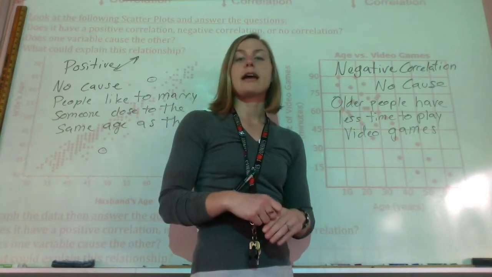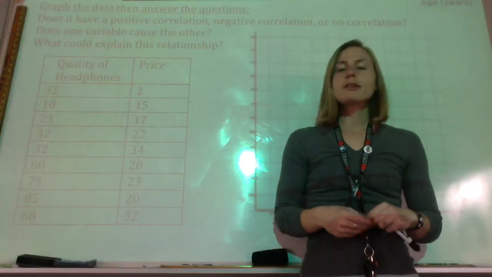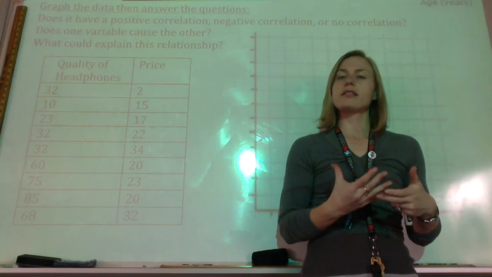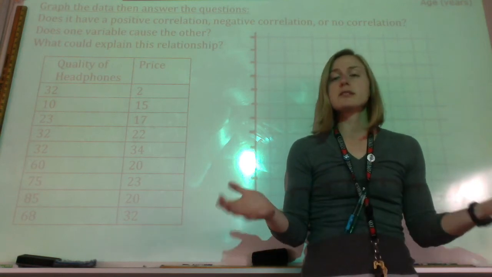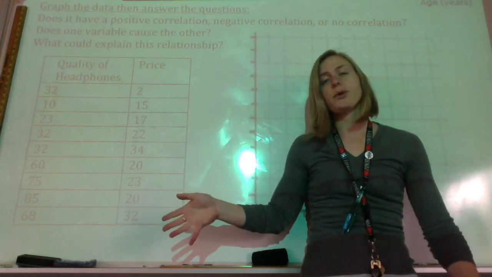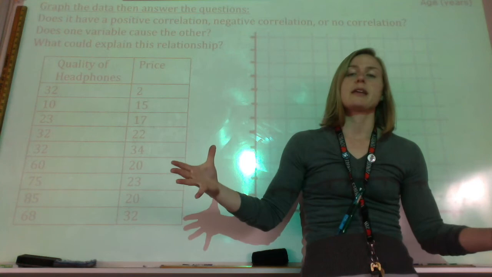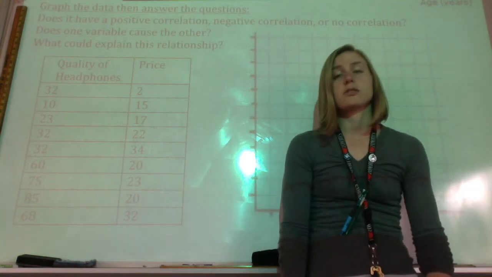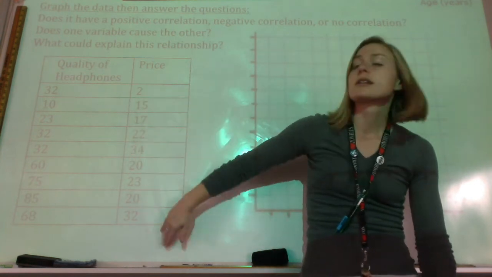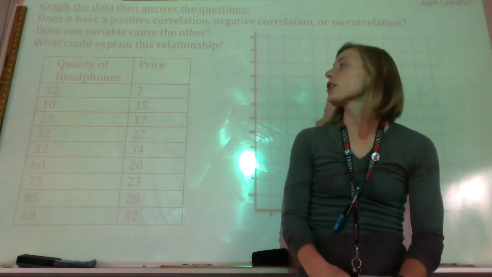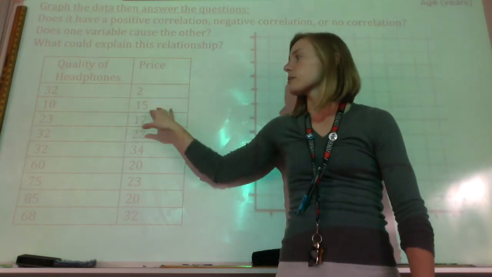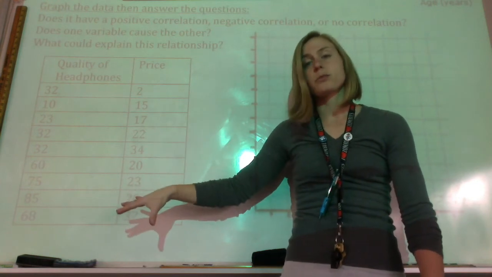So now let's take a look at making our own scatter plots. As much as I like scatter plots, plotting them yourself is actually kind of a pain. With linear equations, you need 2 points and then you can draw a line. With scatter plots, you really do need to plot every piece of data they give you so that you can get the whole picture. And there tends to be a lot of data so that you can see a trend. So I do apologize, but plotting your own scatter plots tends to be annoying. So you just have to go through and plot your points x, y, x, y, x, y. So I will go through this with you.